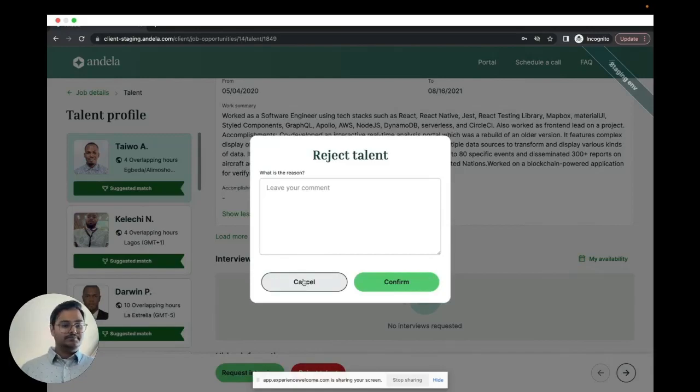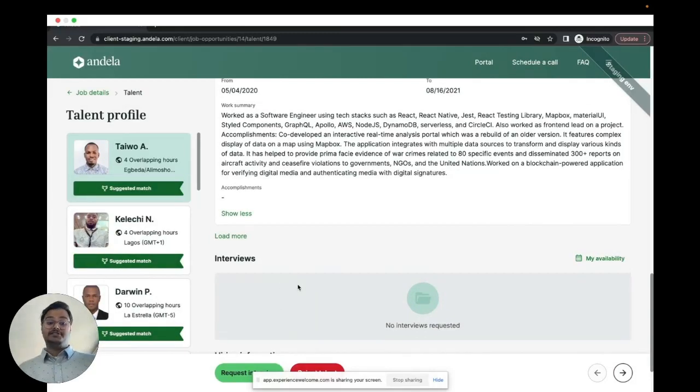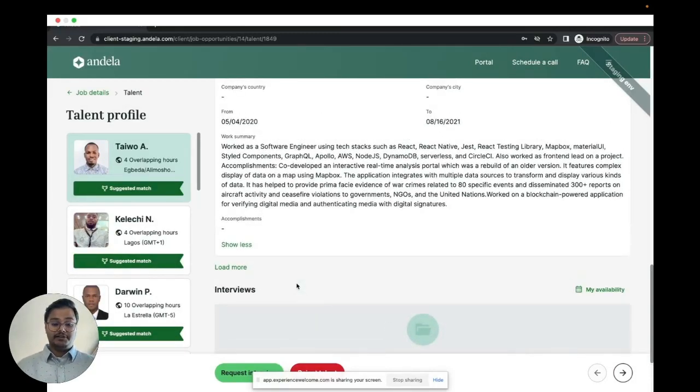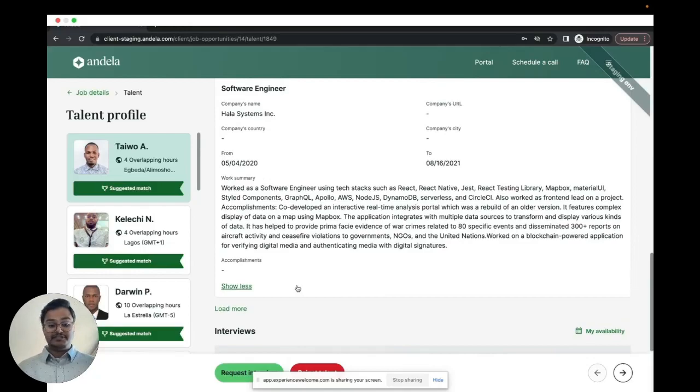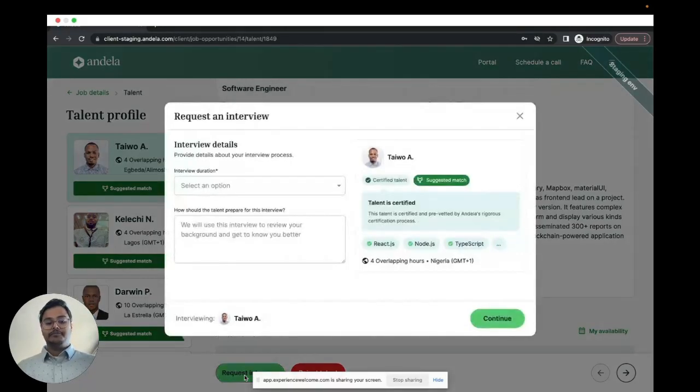An overwhelming majority of our clients do have success using the portal and its recommendations, but we're always here to ensure that we're putting the best talent in front of you. But if, for some reason, the talent shown does not meet your needs, you can reject the talent. But if the talent does seemingly meet your expectations and their profile is impressive enough for you to meet with them at least and give them a shot, you can request an interview. And this is how you would do it. You would click on this request an interview button.